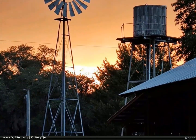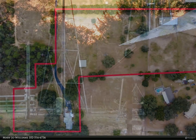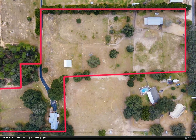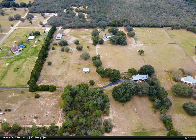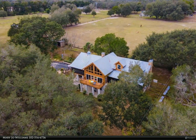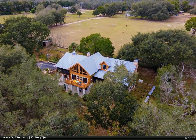Located in this hidden gem of equestrian heaven, you will relish the green views from your tree house and enjoy all the simplicity of the country surroundings. Always check with county regulations, but this is so versatile, you may even be able to build another house, since there are 2 parcels being sold. Near Rocking Horse Ranch for the Winter Equestrian Circuit, about an hour to Orlando, Ocala, or Daytona, and even closer for dining and entertainment in quaint Mount Dora or the Villages.